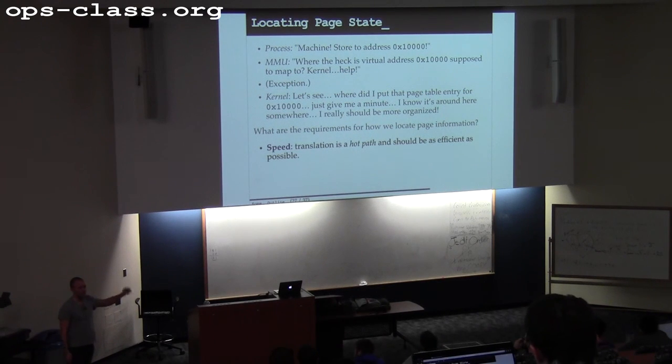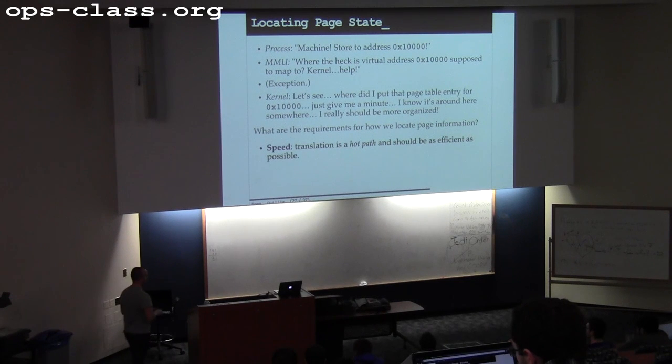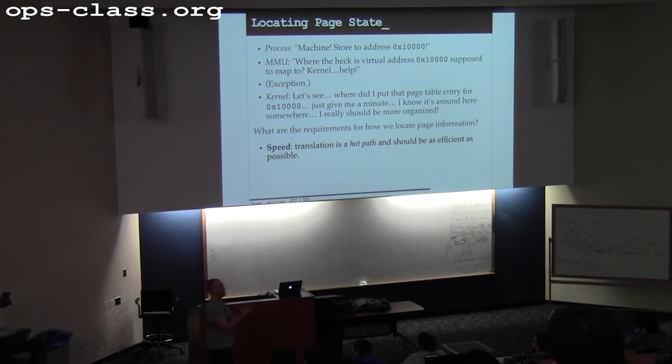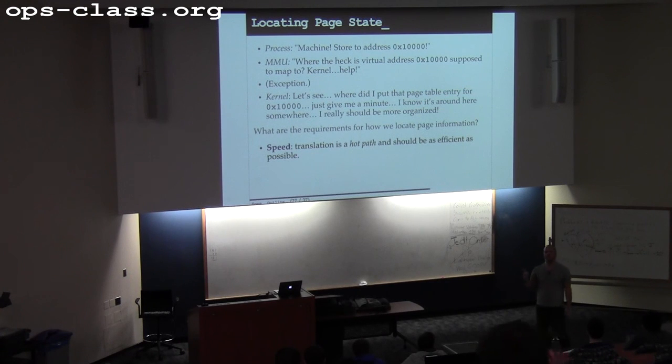There's another requirement. So now we're really talking about data structures. What's the other requirement for the data structures that I use to map virtual addresses to physical addresses? What's that? Remember, I'm running in the kernel, and the software is now manipulating the TLB so that this address can be translated and the instruction can complete. But I need to make sure that these data structures allow me to look up the information rapidly, but I also need to make sure, what else?